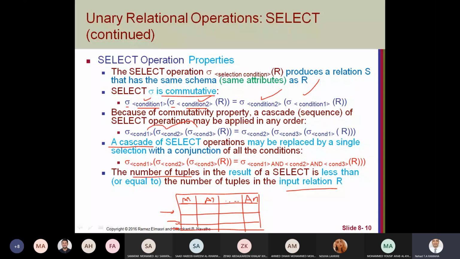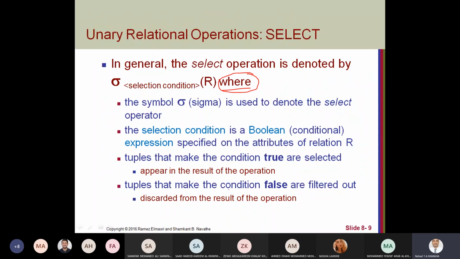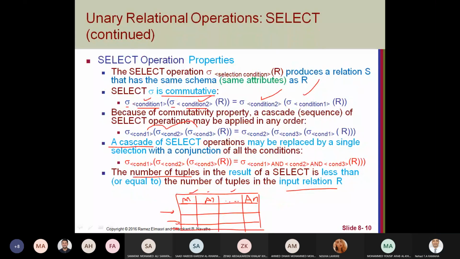The result will have the same attributes, but the number of tuples in the result will be less than or equal to the input relation. If all tuples satisfy the condition, then you will take all tuples.